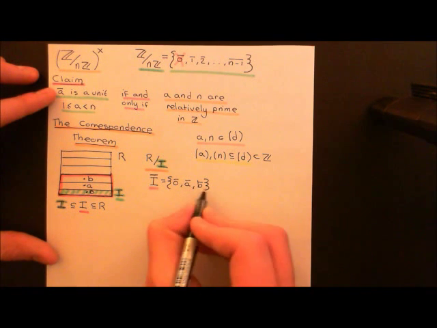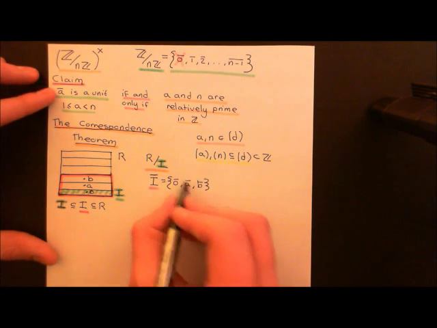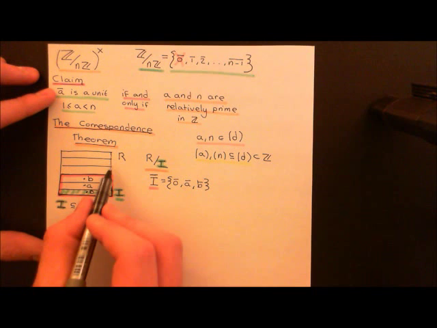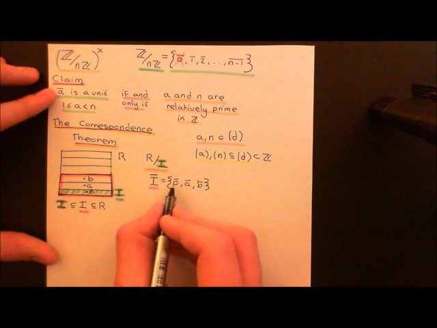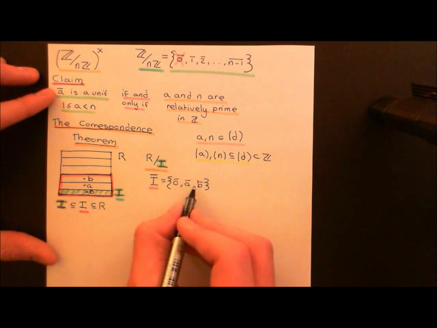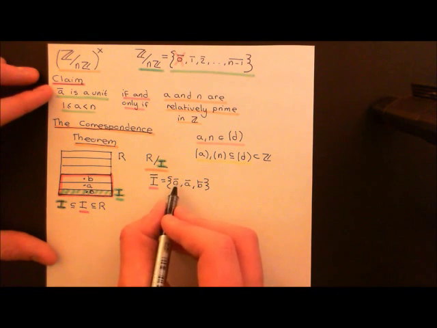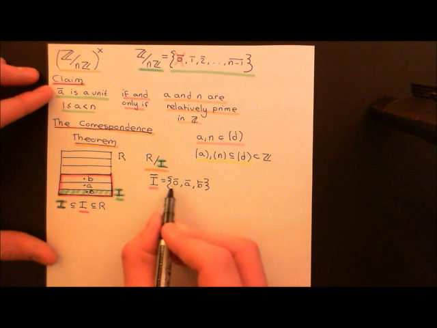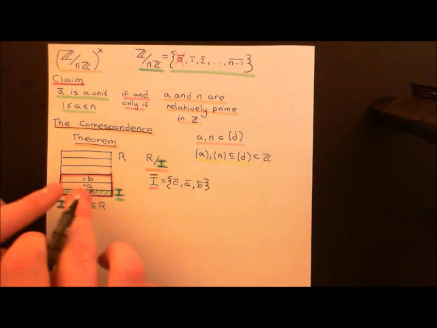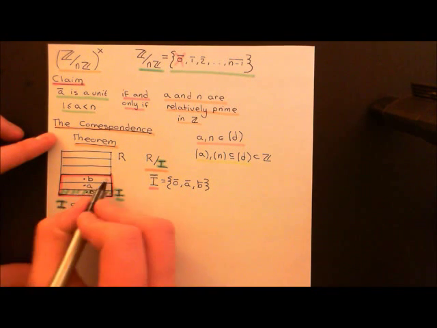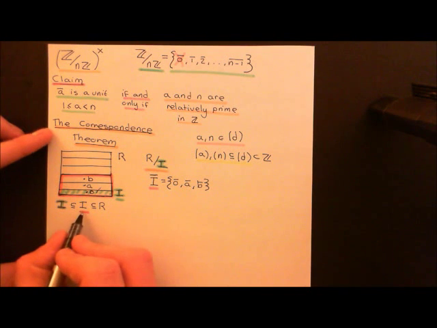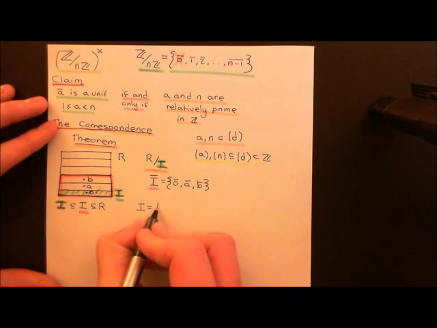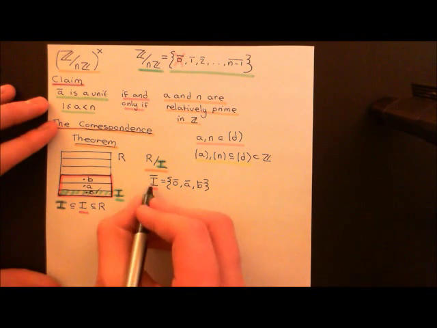And the way you'd actually go from having this ideal here, which is a bunch of cosets from the quotient ring in a set here, to this ideal here, which is obviously elements of this original ring, capital R, is you just say, okay, what are all the elements in all of these cosets? So 0 bar is an entire coset, that contains loads of elements. A bar is an entire coset, that contains loads of elements. B bar is an entire coset, that contains loads of elements. Union them all together, all of those cosets, and that will give you the entire ideal back here, the unbarred pink ideal here. So unbarred pink ideal is the union of all of the cosets that are in I bar.